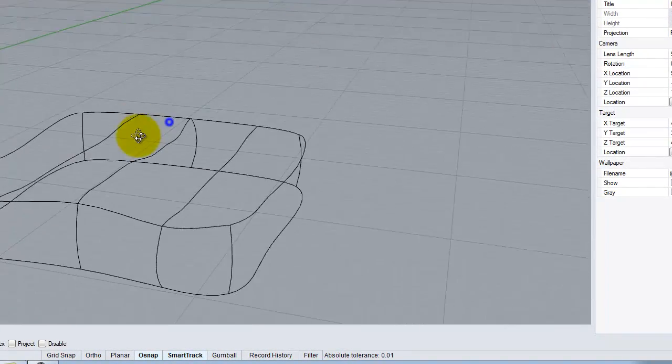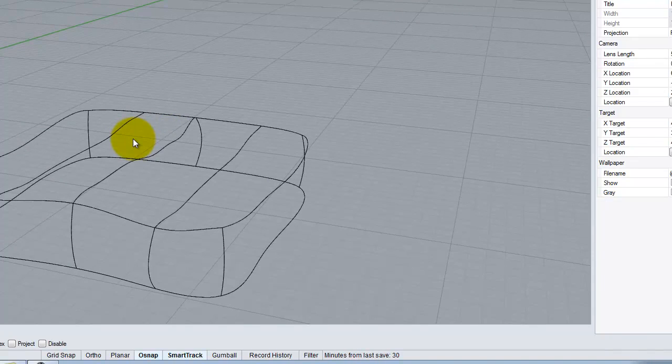Okay? And we're going to use something called a networked surface. What a networked surface does is it takes 4 border curves. So let's say that I had a curve that looks like this. I had a curve that goes between them that looks like this, and another one that looks like this. It's going to take those 4 curves and make a surface that goes through here, and through there, and through there, based on those 4 outside curves. But I can also say there's a special thing that happens right here, and I have a curve, and it will use that to help interpret the curve.